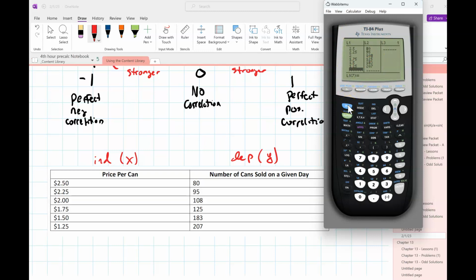So I'm going to exit out of here. So I'll press second and mode. And what I'm going to do now is set up a scatter plot. So I'm going to graph these data points. Before I build the graph out, I'm going to clear out anything that happened to be in my y equals menu. So I'm just pressing y equals, and I'm clearing out anything that might have been in my grapher left over from last time I was doing something. Everybody's cool with that?